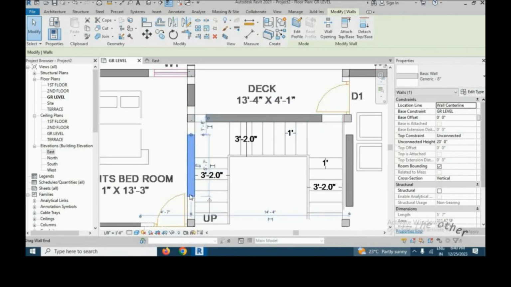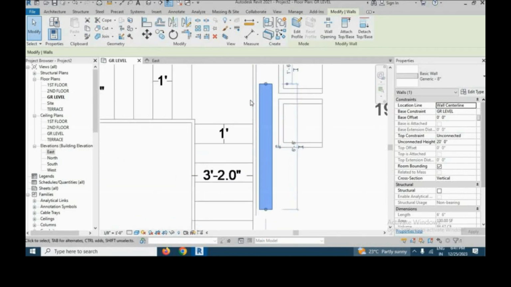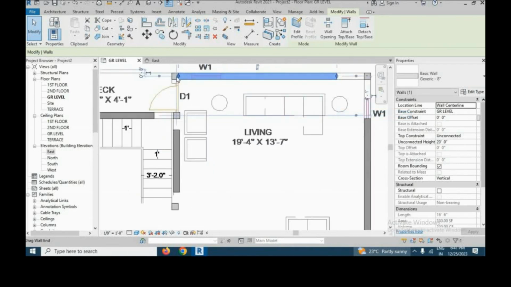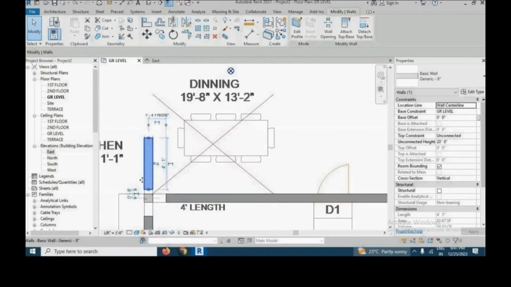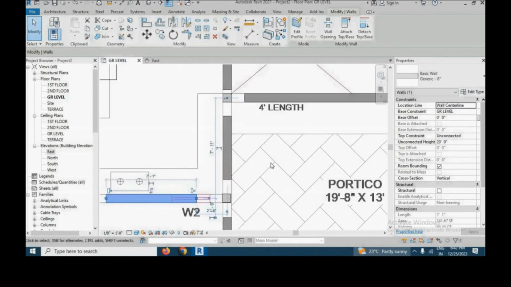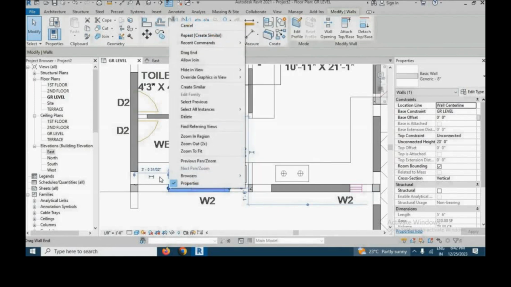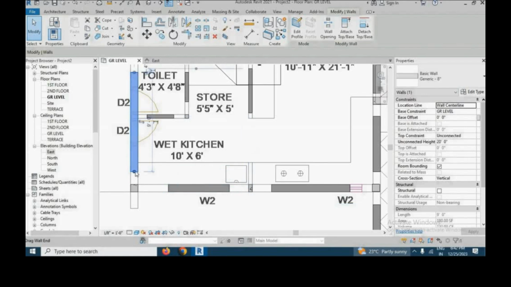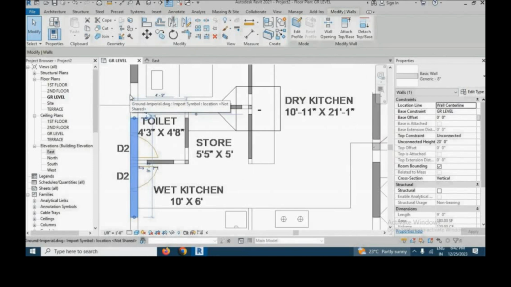So wherever you need, just there you have to disallow join. Whatever walls you have disallowed join once, if you right click on it, it shows you allow join. So you just have an idea that it is already done with disallow join.